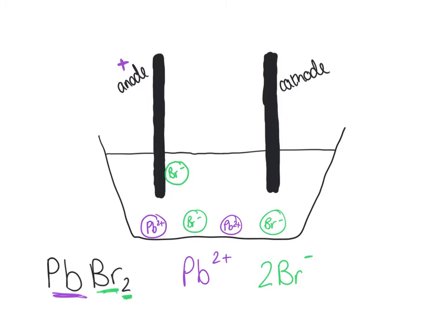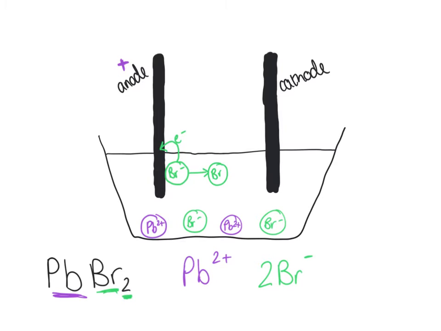And I have to think to myself, what does bromine need to do to get back to an atom? Well, at the minute, it's got a charge of 1-, because it has 1 more electron than it does protons. And so what we find with bromine is that it loses that electron into the electrode, and then it becomes an atom. And as a bromine atom, we know that it has no charge. So let's think about an equation that we could write to represent what has just happened.